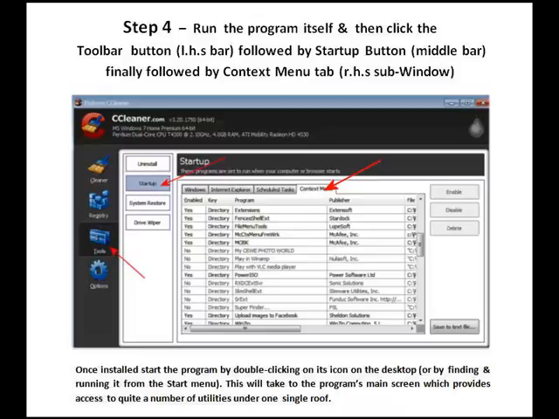In order to do this, first click on the Tools button, which is clearly marked by the leftmost red arrow on the slide screen, and located third down on the left-hand side of the software's dialog window. Next you need to click on the Startup button located second down at the middle section of the Applications window, and again clearly marked by the middle red arrow on the slide screen.